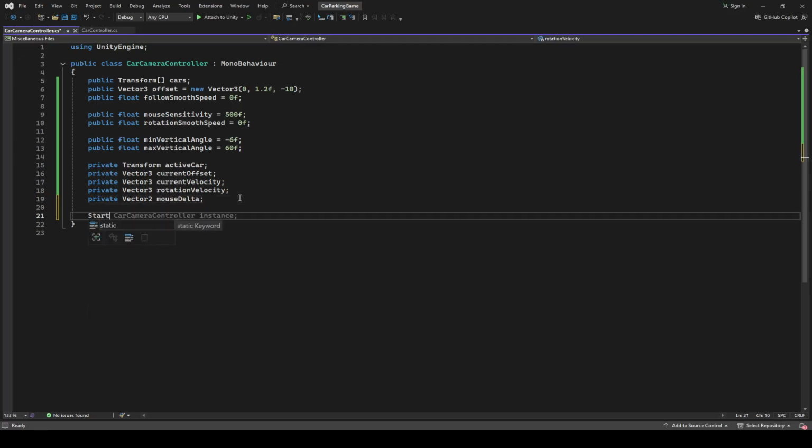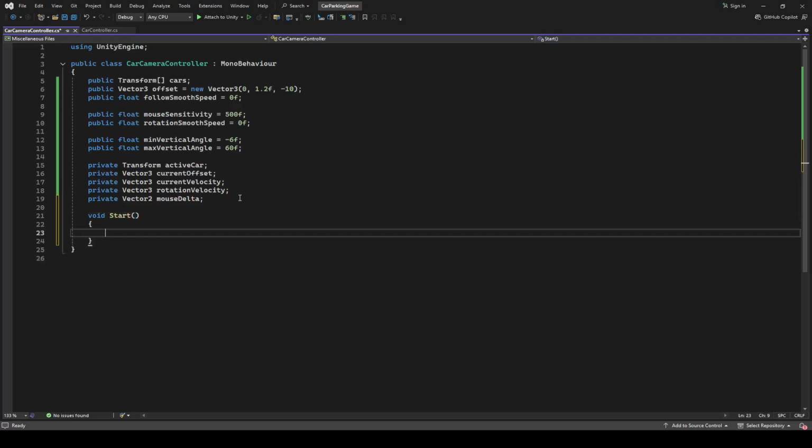Now after this, when the game starts, we're gonna initialize the offset to the default. So currentOffset will be equals to the offset.